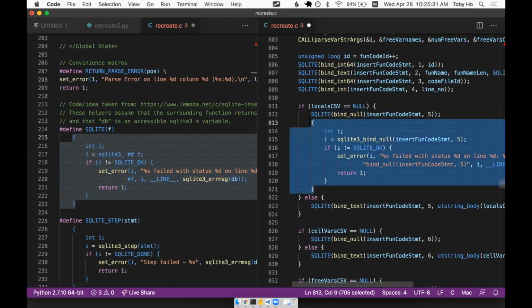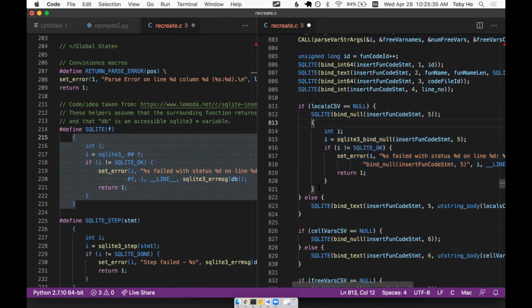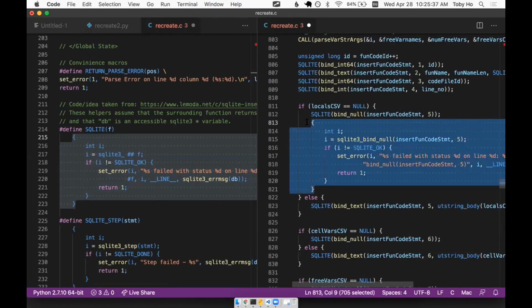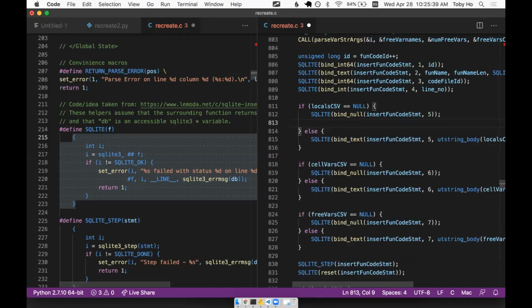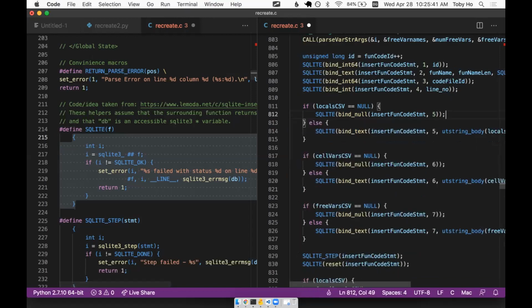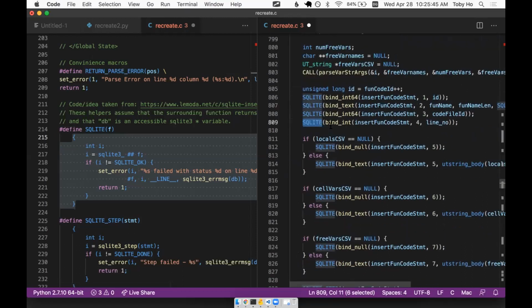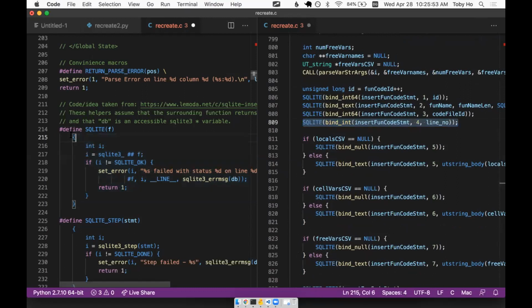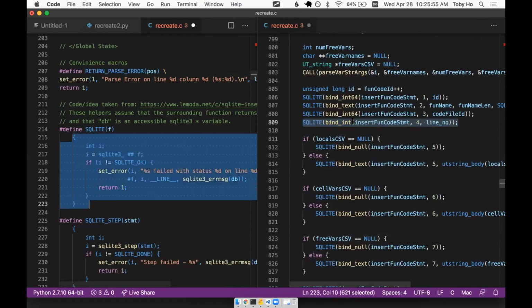Every time, there's a little bit of error handling code here, and that's the mechanism I'm using to build an exception handling system. So every time I do that, it's actually a huge block of code, like 8 or 10 lines every single time.